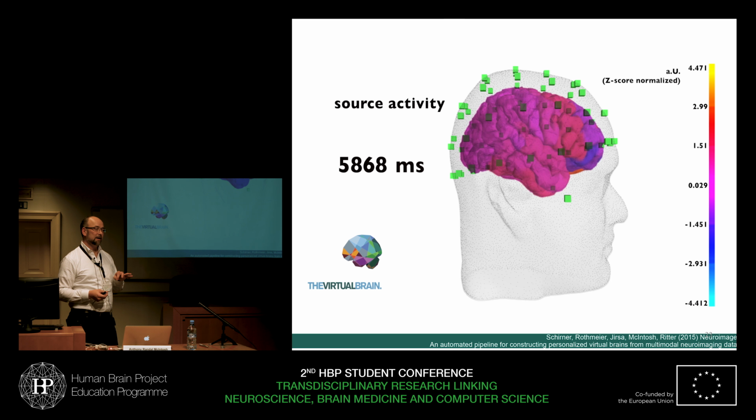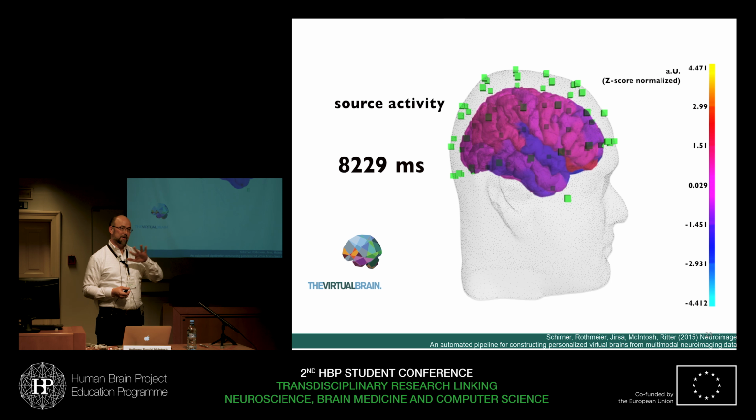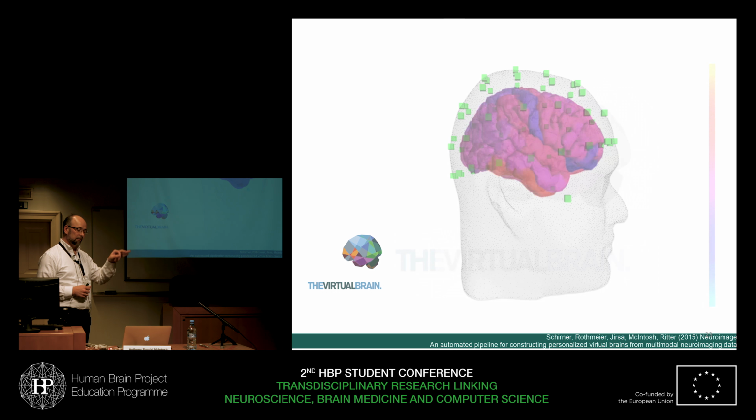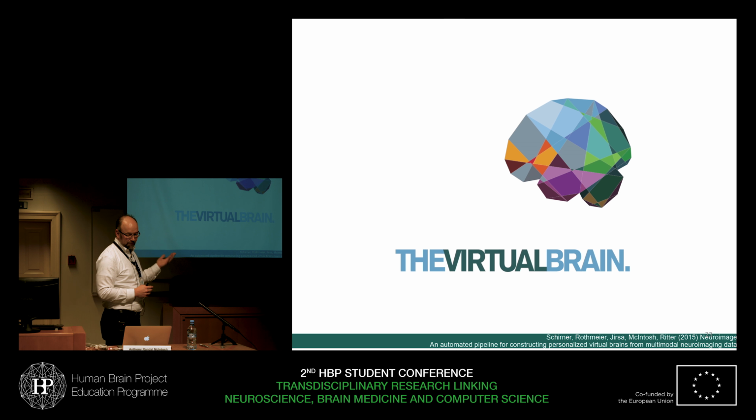The important point here is that it's the same model that generates all these data. So it's quite a nice way to be able to integrate data sets because you can use the same mean field approximation to generate EEG, MEG, BOLD data, as well as in the case of epilepsy, surface or intracranial EEG as well. So it's a good platform to be able to integrate data sets, as I mentioned before.